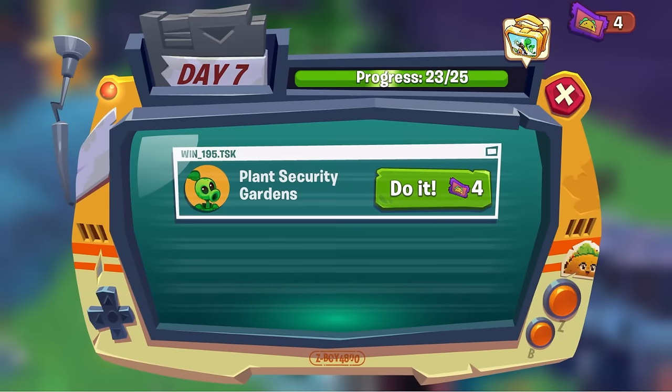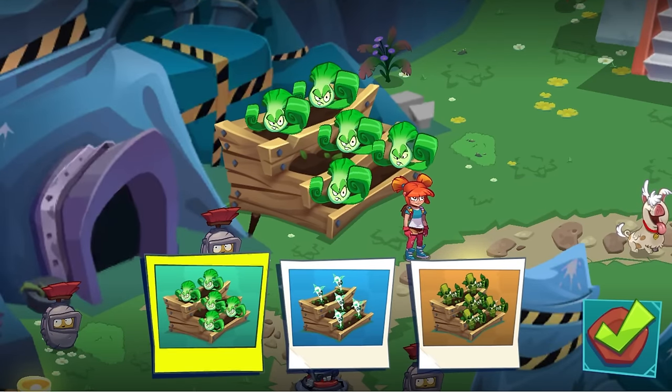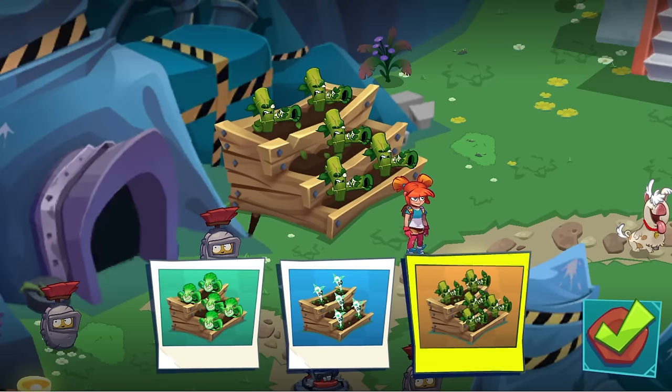Next one's hard. Do it. Plant security gardens. What would be more secure? Oh, that's intimidating. This would actually probably be more secure, but the intimidation factor on this one.